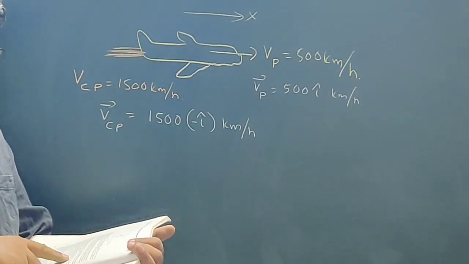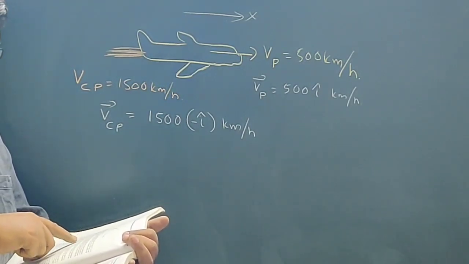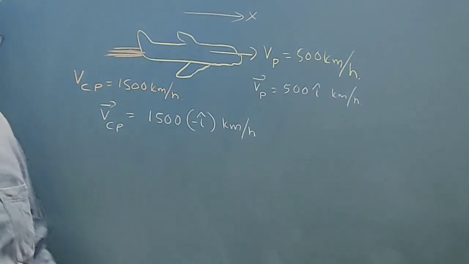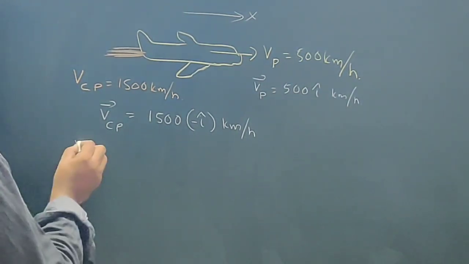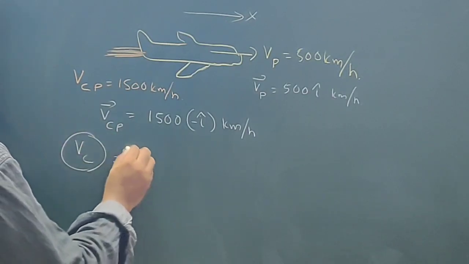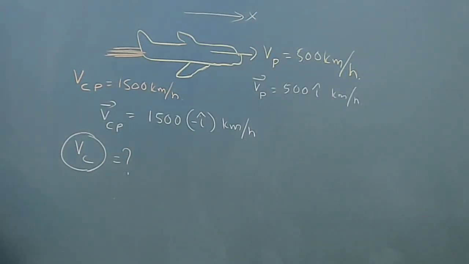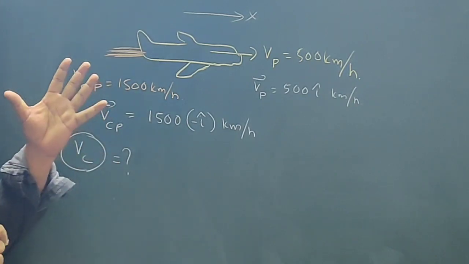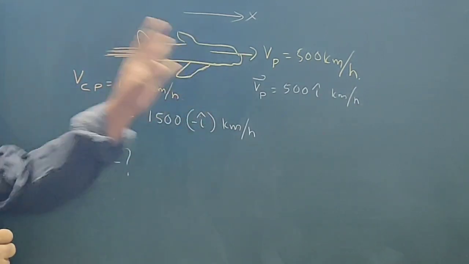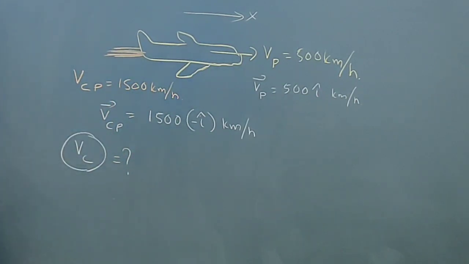Now it is asked, what is the speed of the combustion product with respect to the observer on the ground? So that means we have to find Vc. This is asked. So now if you want, you can pause the video and try this question on your own based on this information which I have written on the board. You should pause and I will proceed with the solution and then you can verify.